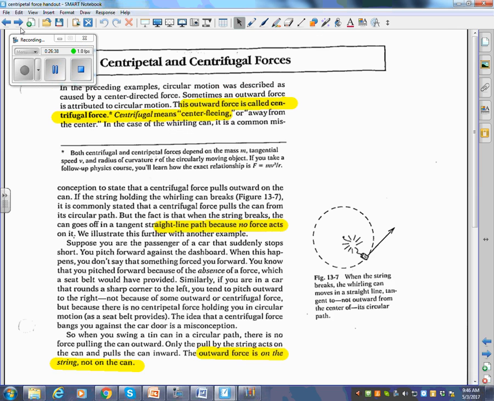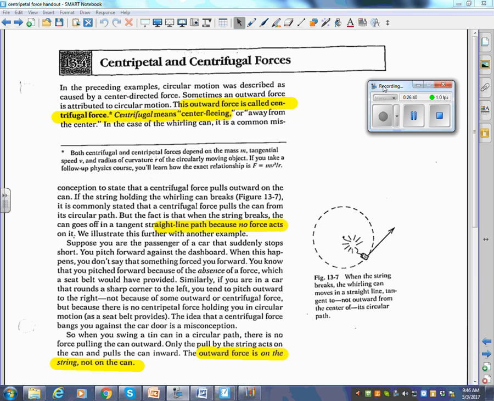Okay, so what is this centrifugal force that we speak of? Well, people say it wrong. It's kind of like theory. Oh, it's just a theory. That's wrong, right? Theories are explanations. They're not just guesses. Centrifugal force, people use that word, but they don't know what they're talking about.